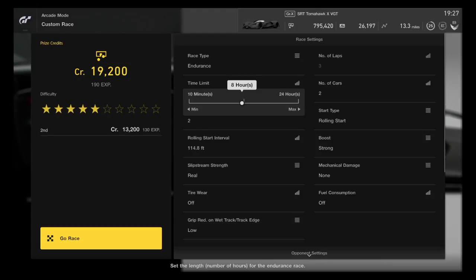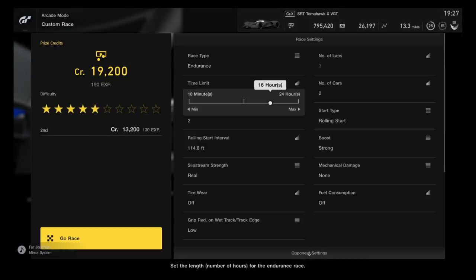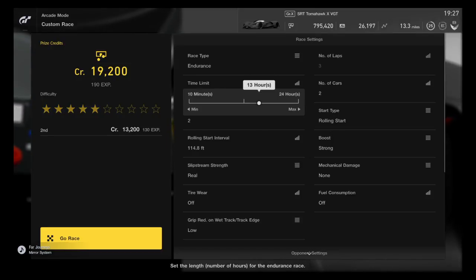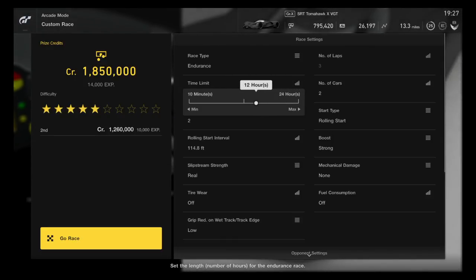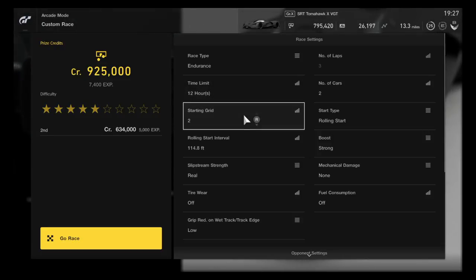If you want to leave it on overnight, and then when you go to work the next day, you could set it to 16, 17 hours, however long your shift is at work. That way, it covers the most distance possible. If you're just going to sleep, you could do 8 to 12 hours, but again, the longer time you have, the more credits you're going to get in the end. Usually I do it for 12 hours because that's about how long I sleep. I know I sleep a long time.